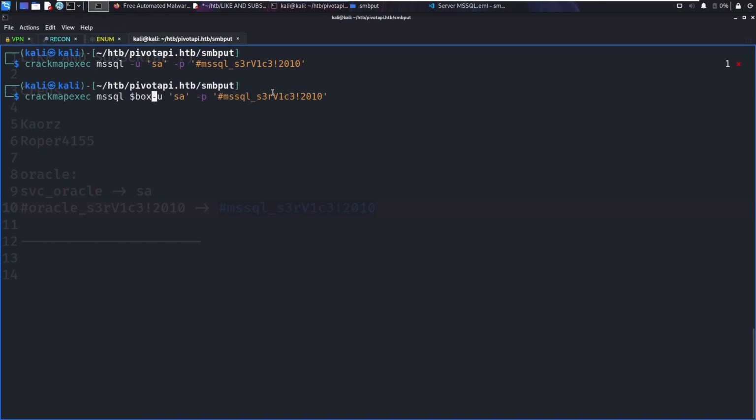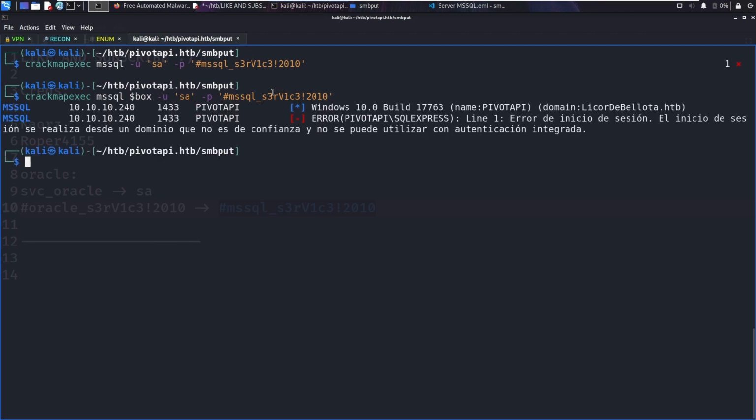So we go ahead and type in $box. Now I have an environment variable that references box. Here we have an error in Spanish, basically saying it is an authentication error. Just going to go ahead and check that the password is correct, that I copied it all right. That should be right, although I'm not quite sure.